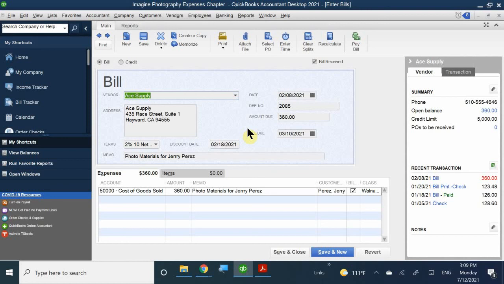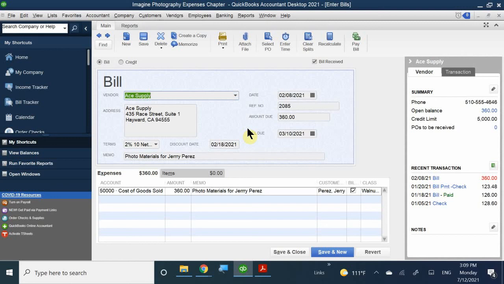If for any reason you need to modify the actual amount, that is something you can do, but there could be other better reasons to do it too, especially when you're dealing with purchase orders and you make adjustments to it. There's another way that you can do that, but for practice purposes only, if you forgot to add detail to it, you can go in and modify it at any given time.